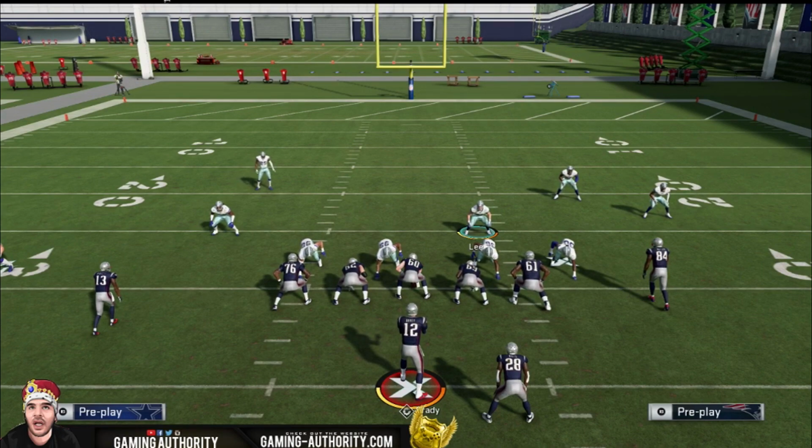I hope this definitely helped you guys, so you could use the same blitz over and over again. Just switch up the sides and then recreate it with zones behind it. And it's something you could do very easily in this 4-3 over blitz that we went over.